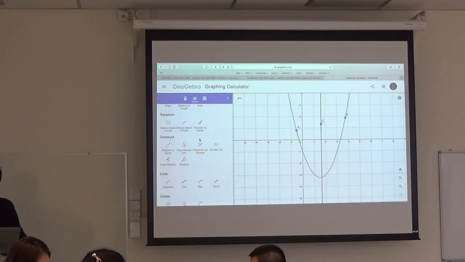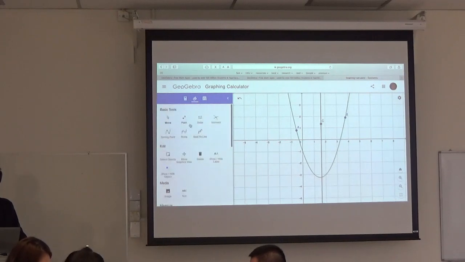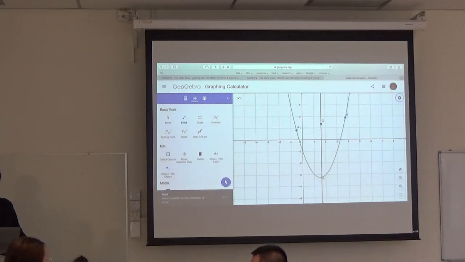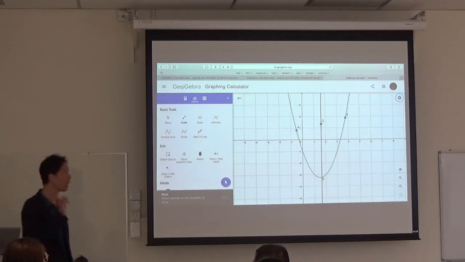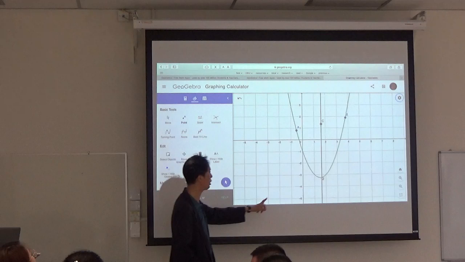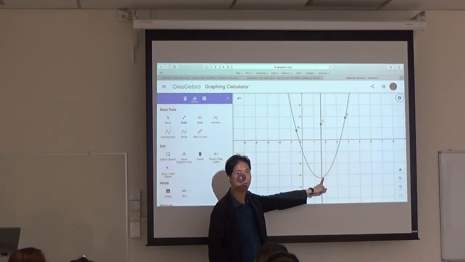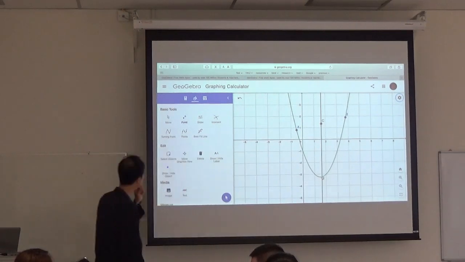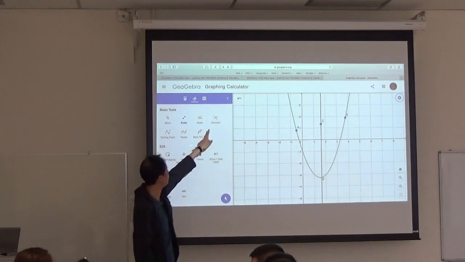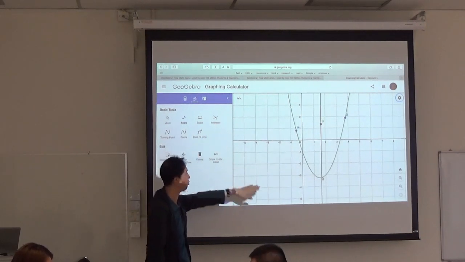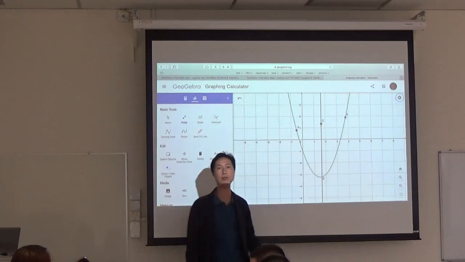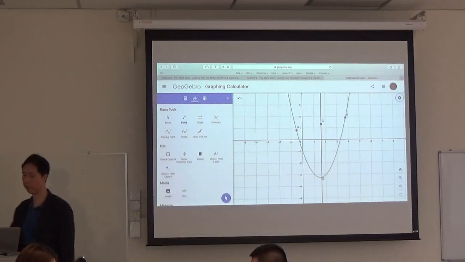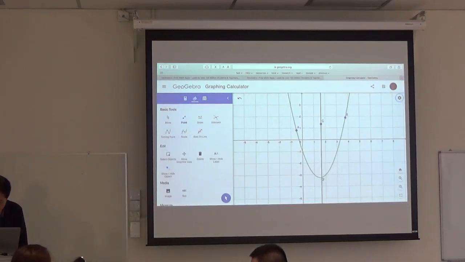Okay, and so the next thing I want to do is to add a point, which is the intersection. The shortcut here is just to click directly at the intersection, then it will create a point. If not, then you can choose the intersect tool to select the line and the function. But I think most of the time, if I just click on this directly, I can get the point.